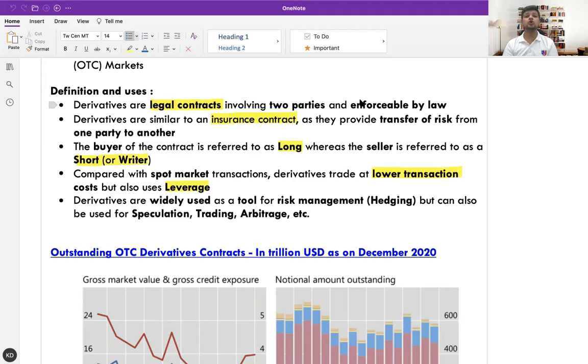But in derivatives, you don't have to pay for the entire value of the contract. You just have to pay a part of that money. And that's why we say derivatives is like buying a house, where you don't have to pay the entire amount. The part of that is funded by the bank. Here, the broker funds your derivative contract, and that's why we say we use margins, if you recollect that. And those margins are nothing but their leverages. Clear? Yes. What comes with leverage? High returns, but also high risk. So compared to the spot market, two unique things about derivative: that the transaction cost is low, but there is a leverage. Is that clear?